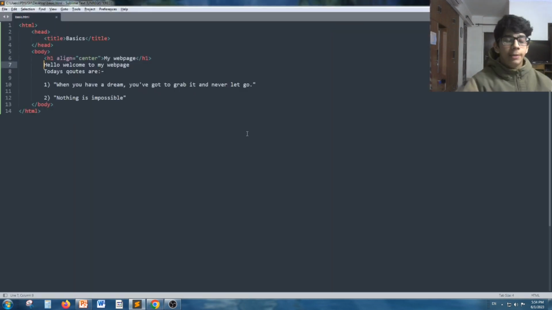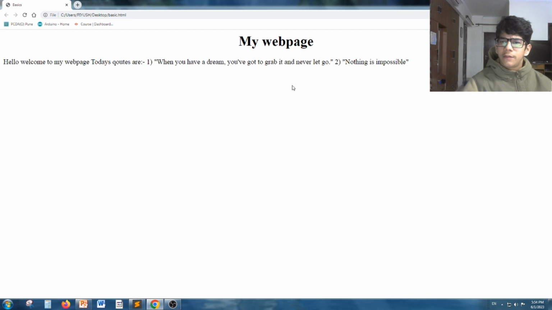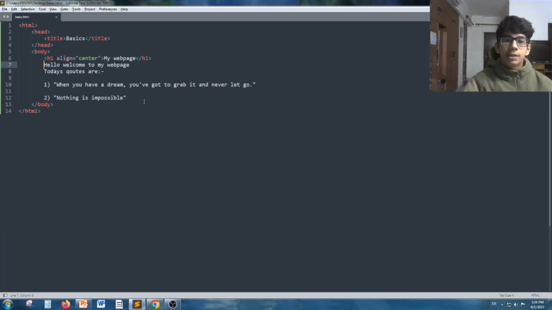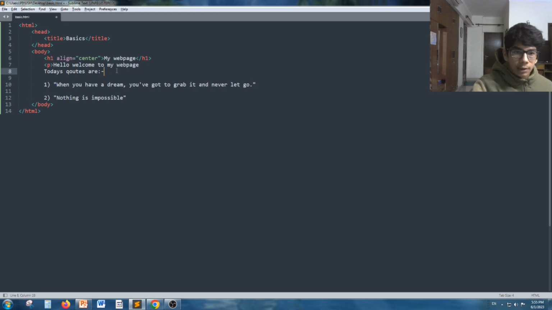Now, let's display these 3 paragraphs on our web page. Are you satisfied with this output? Obviously not. You wanted it to be formatted in the same manner as we had written here. But HTML does not recognize enters, tab, and more than one space. So, for this, we have the p tag. The p tag defines paragraphs. So, we can enclose the paragraphs inside the p tags in this manner.